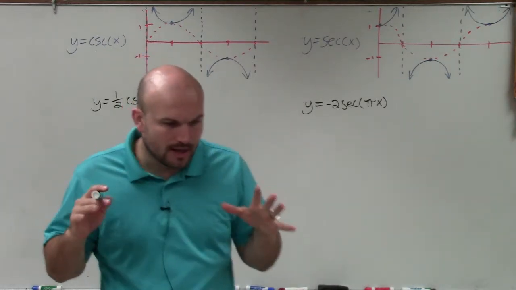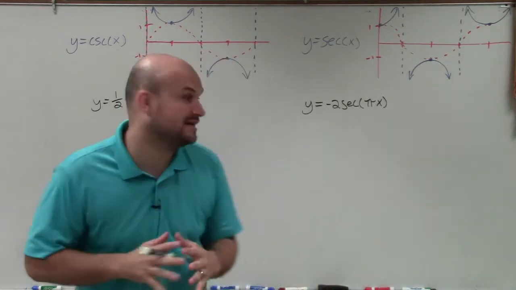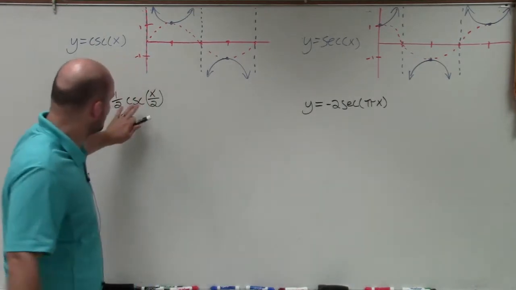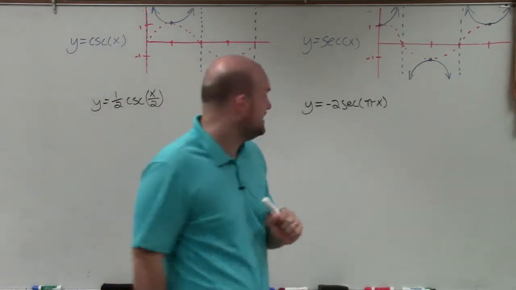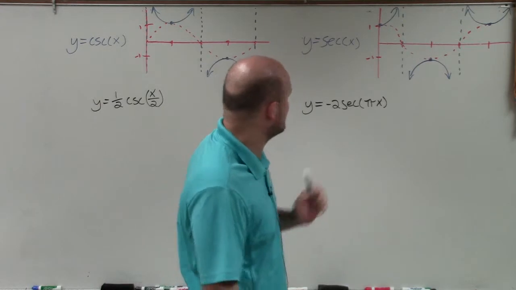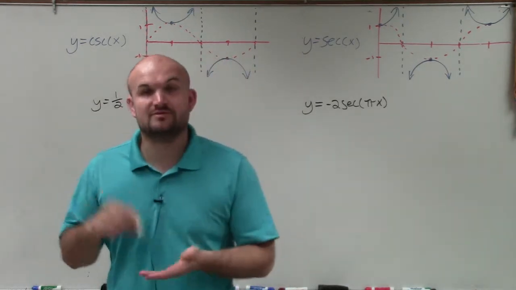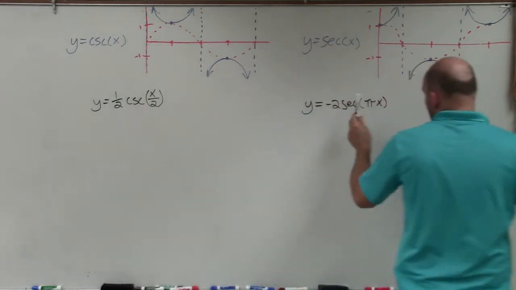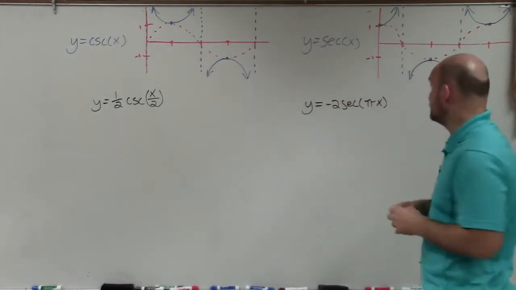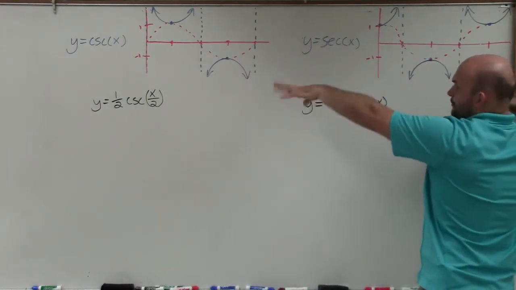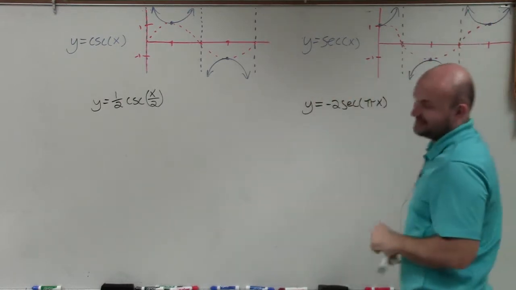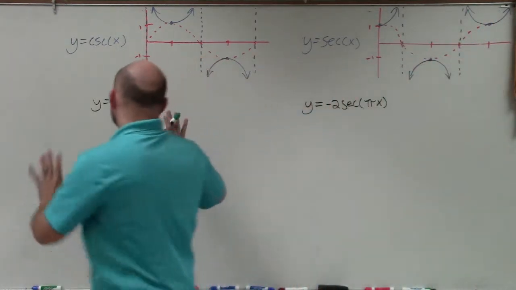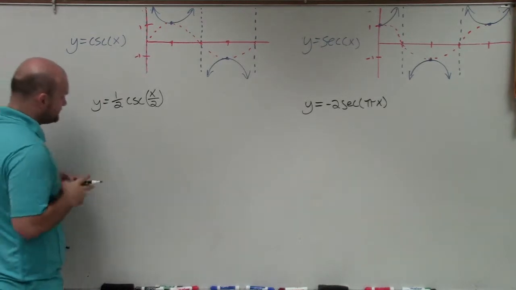So the best way I like to do when getting into these problems is really to forget that we are graphing cosecant and secant, and just graph the reciprocal function. So the reciprocal of cosecant is going to be sine. The reciprocal function of secant is going to be cosine. And you can see exactly everything I talked about over there is exactly true over here. OK, so let's go ahead and get started.